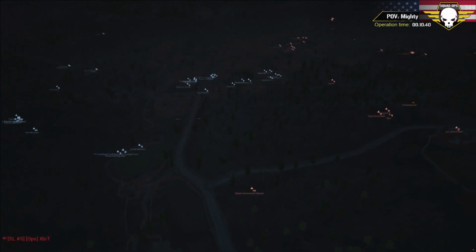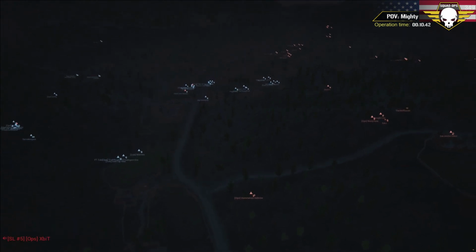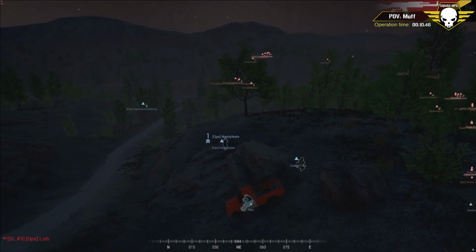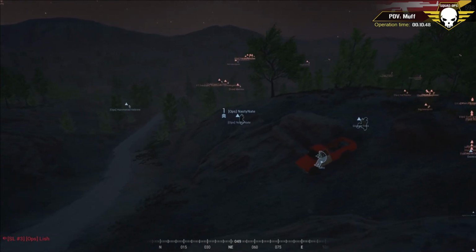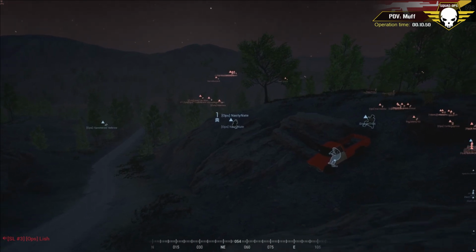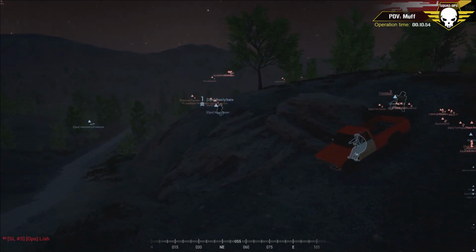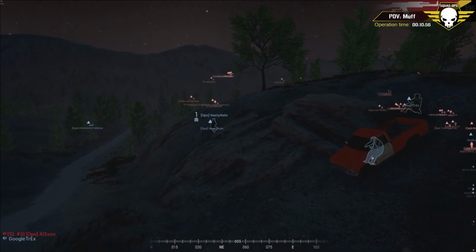Nasty Nate's throwing some lead back. Yeah, they're trading some fire here. Both accurate fire, really good shots. Yeah, suppressing. Nothing else. Nate pulled his binocs out. He's trying to get a better look. Got his gun back out.